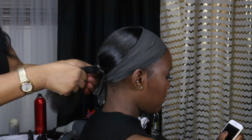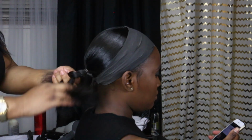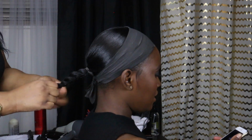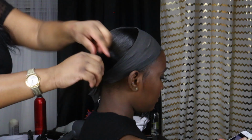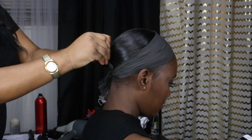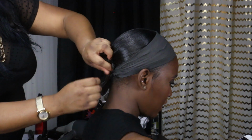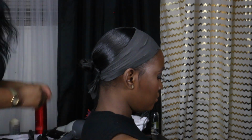After you have everything molded and in place, I like to use some hair strips, or hair wraps, neck strips, whatever you prefer. The hair strips are a little bit firmer than the actual neck strips, so that's why I would recommend you go ahead and purchase and use some hair wraps. But if all you have is neck strips and you don't want to go out and purchase more products, then by all means please use that. But you'll probably have to use more because they're really soft.